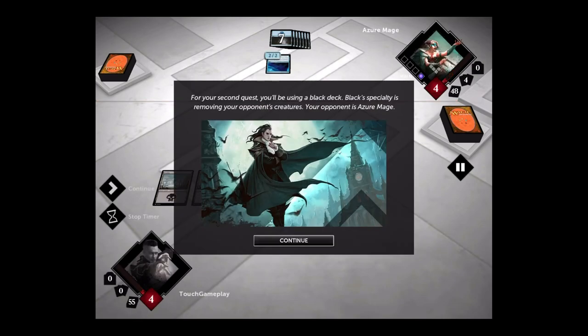For your second quest, you'll be using a black deck. Black's specialty is removing your opponent's creatures. Your opponent is Azure Mage.